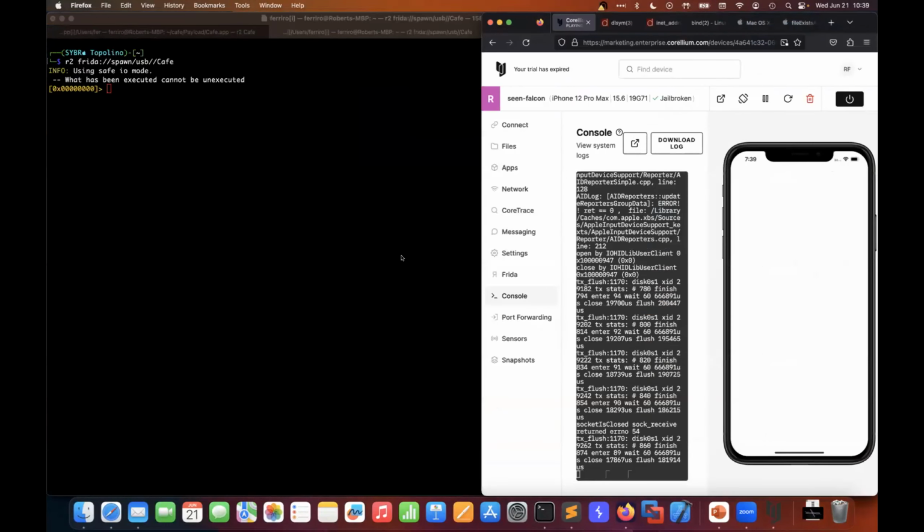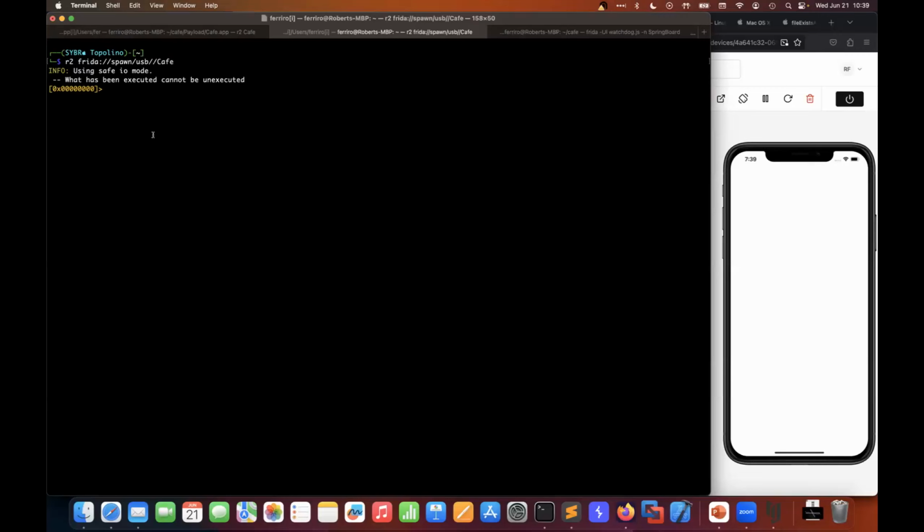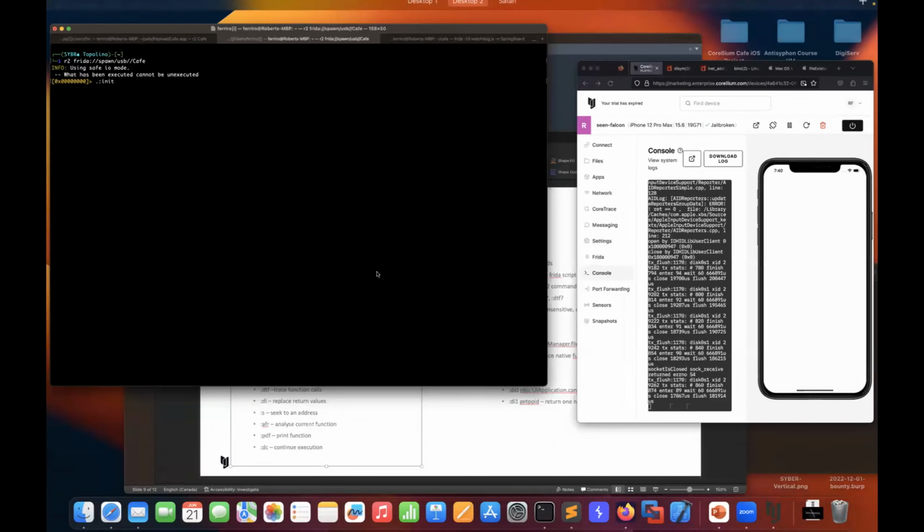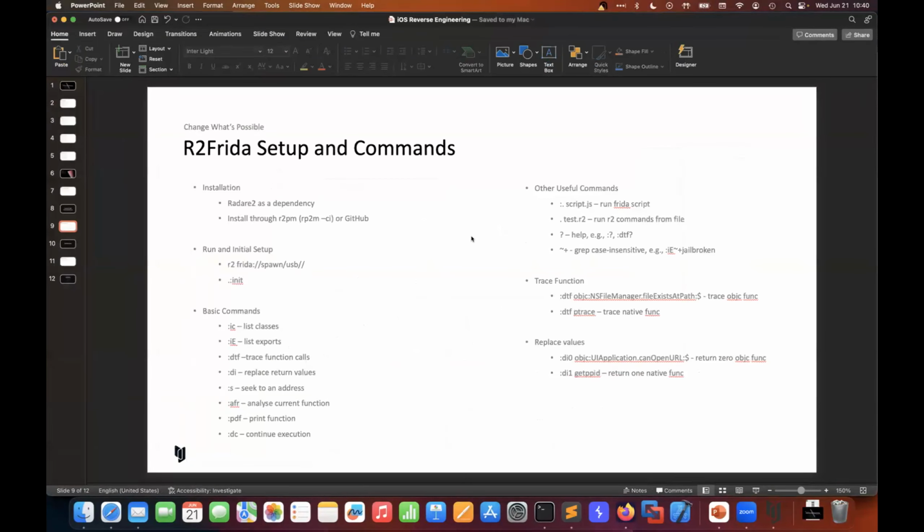All right. So as you can see, we're spawned here. We are at 000. So we're going to run this init command. This is going to take a second because it's got a lot of things to import. And I think it's a little bit slower because we're not directly connected by USB. We just have this USB flux connection going on here. So while that's happening, I'll go over a few more things.